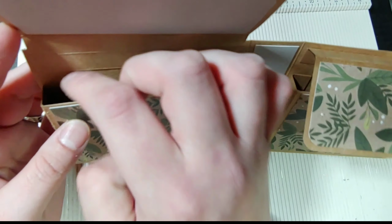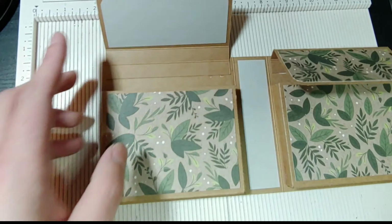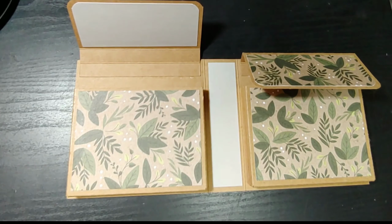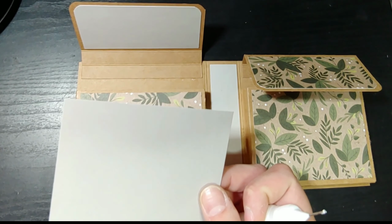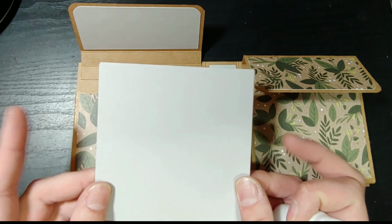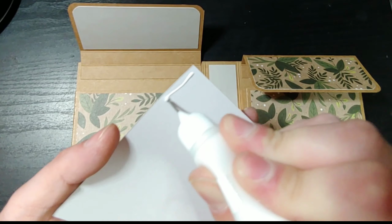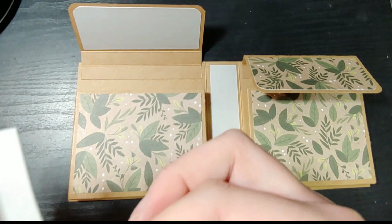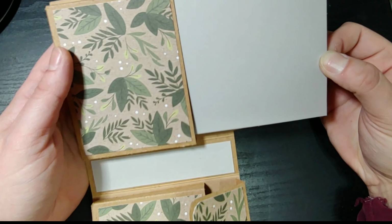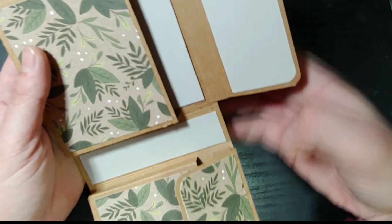So if you put your Memorydex card in, it might catch on these little flaps. So for that, I cut, let's move this scoreboard out of the way, I cut 2 at, I think these were 4 inches by 4 inches, and I'm just going to place them on the inside, and I'll show you how I do that. Okay, I'm going to place it on the inside. Like so.